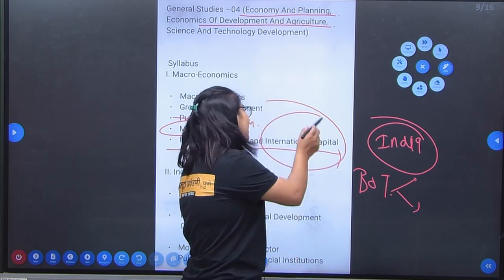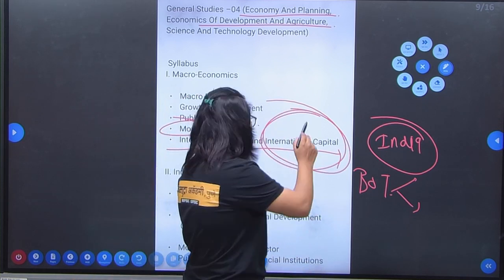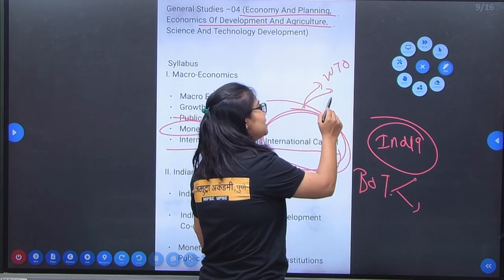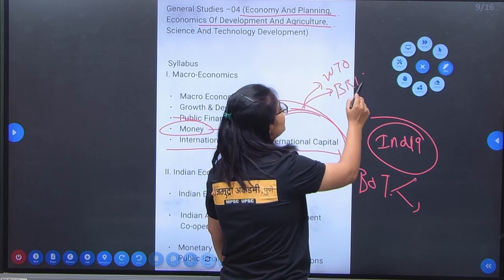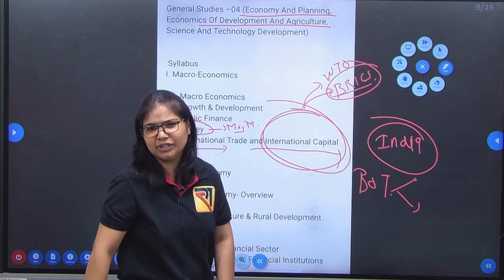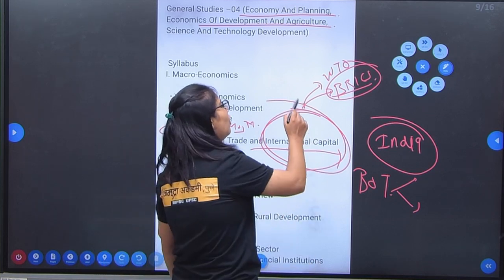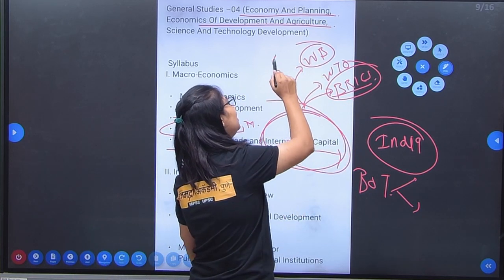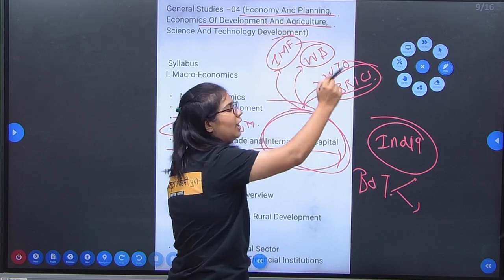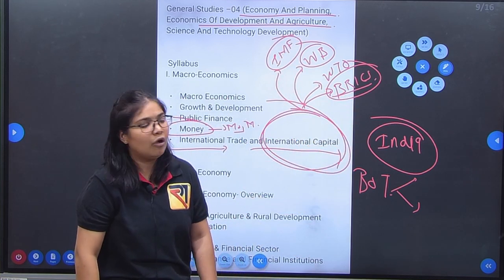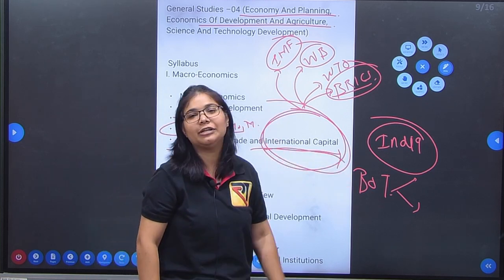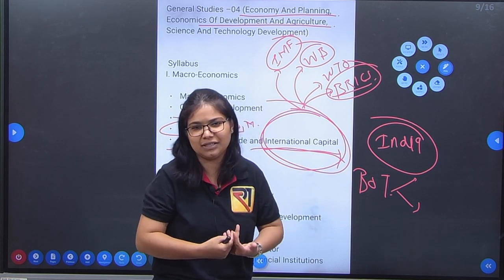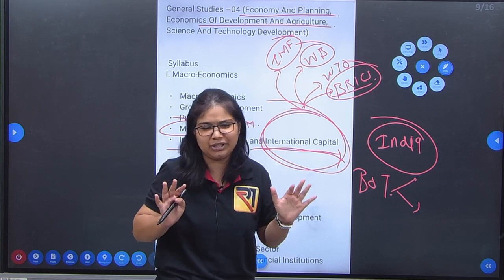Then, to maintain this international capital, we have different organizations. World Trade Organization. There is another organization called BRICS. We will learn the economic angle of it. BRICS Bank, New Development Bank. Then there is the World Bank. Then the International Monetary Fund, IMF. We will learn these things in the international capital section. No need to take the load of it. We will learn in the subsequent lecture. It is easy, not that difficult.